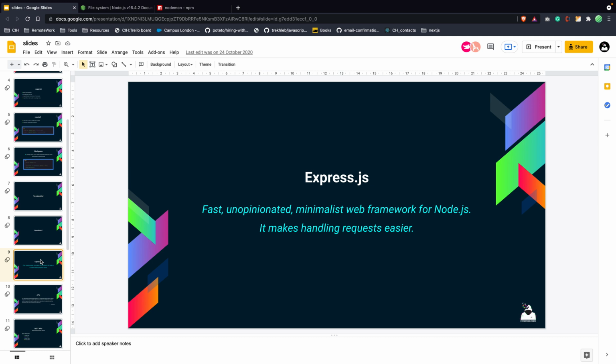If you want to create something basic, you need to write a ridiculous amount of code. That is why Express is a framework, the most popular framework for NodeJS, which allows you to create a very lean application. In a few lines of code, you can create your server and actually communicate with it.